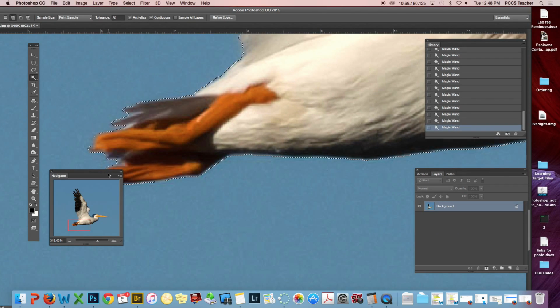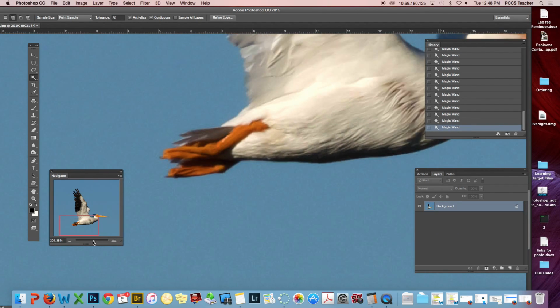So you may like the quick selection tool. I know a lot of new users love that other one. I like Magic Wand. Everybody has their thing that they like for selecting. All right, the next thing we're going to do is we're going to cut this guy out. So even if you didn't get a perfect selection, don't worry about it. You don't have to go around and get it perfect right now. That's something that you'll practice over time. Good enough. He looks like he's selected.